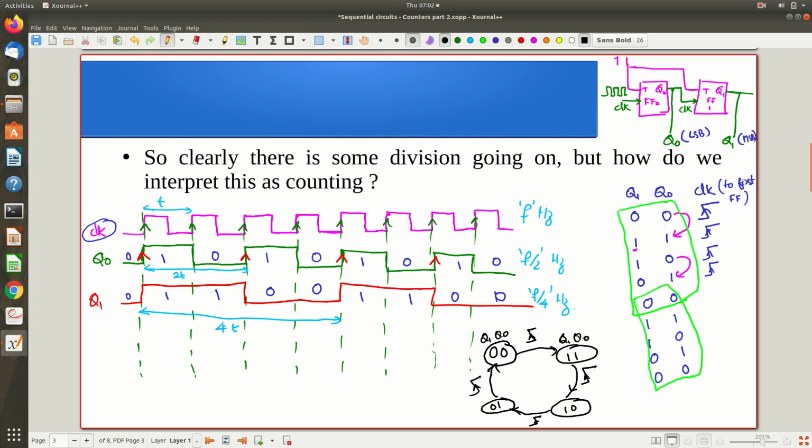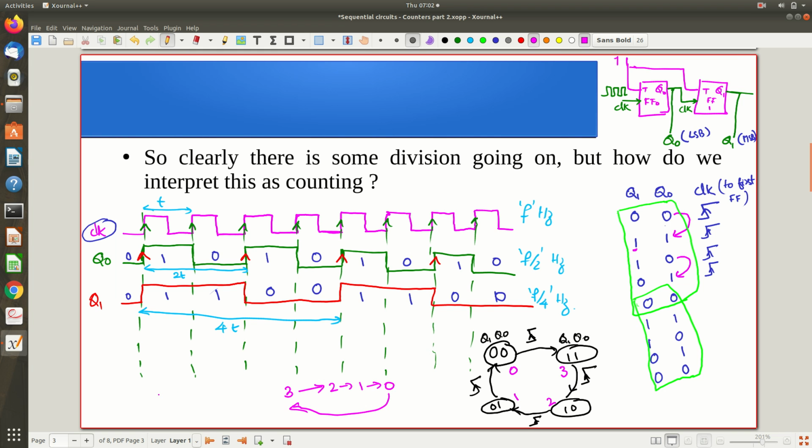So this is a typical state diagram, and you can see what kind of counting it is doing. You can see that this is your 0, then this is your 3, and this is your 2, and this is your 1. So it's a counter which is counting like 3 to 2 to 1 to 0 back to 3. So it's a count down counter, right? From a bigger number, counting towards a lower number.